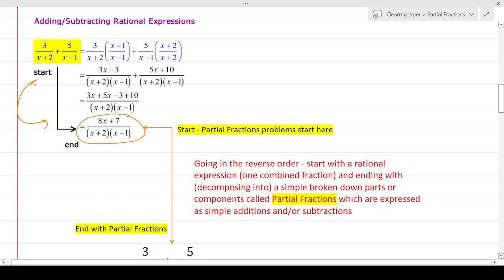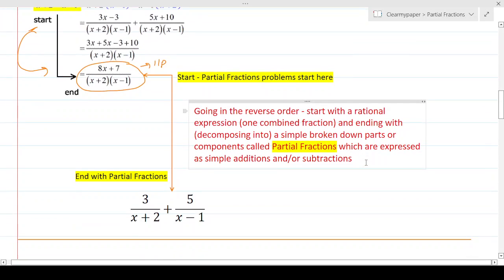In the case of partial fraction, this will be given to you as the input, and our objective is to take this expression, which is relatively more complicated, and do some magic, which is the algebra or the mathematical part of how partial fractions work. And our objective is to come back to the starting point where we have the simplified version of the partial fraction. So we start from here.